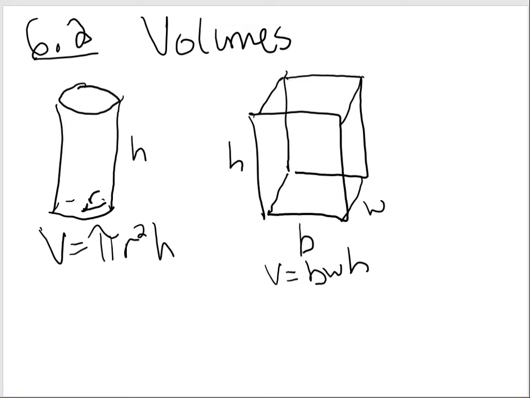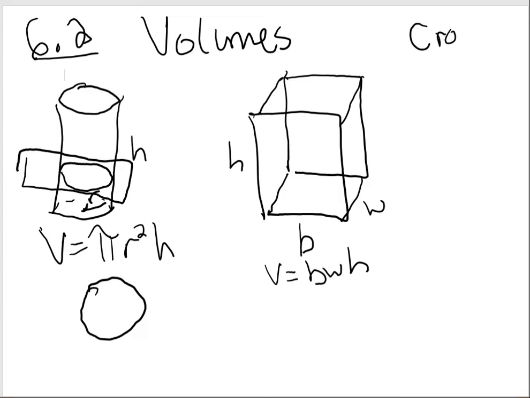Okay, so now another thing we could do with these shapes is I could just take a slice of it. If I take a slice of it, I get this circle, right? It's like I'm taking a knife and I'm cutting through this shape, and whatever I cut through, it's my new shape. And this is called a cross section, this type of action.